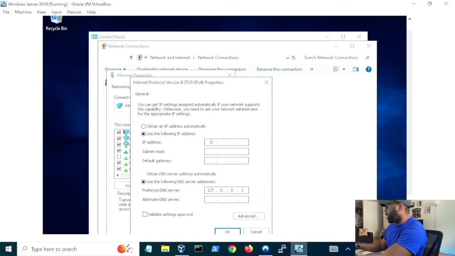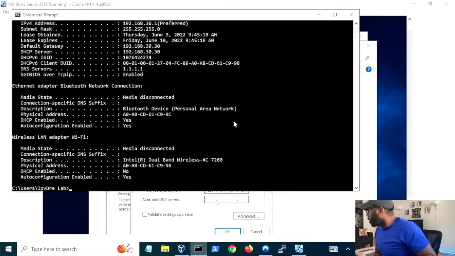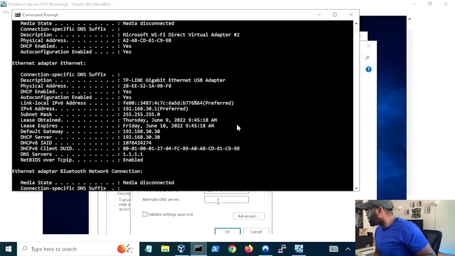So the IP address for this server is going to be 10.8.1.16. Oh wait, nope. Wait, hold on 1 second. I think that is not the IP address scheme. Bear with me 1 second. No, that's not the IP address scheme.